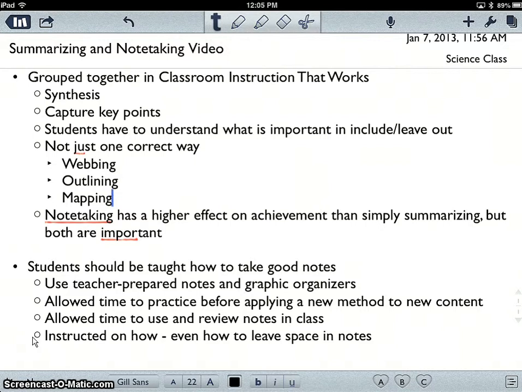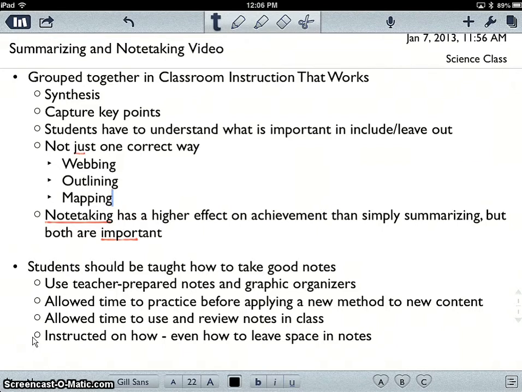So one feature that we're going to look at today, one app, is Notability. There are tons of note-taking apps. Some are free, some cost more or less. Notability costs $1.99. But the reason we're going to look at it today is because it has an audio recording feature that's kind of like the Live Scribe pen, if you're familiar with that.